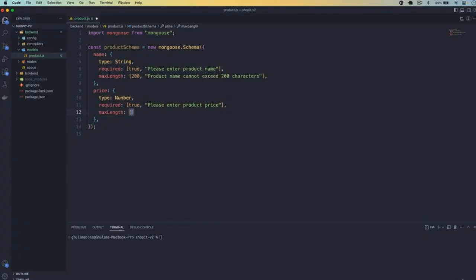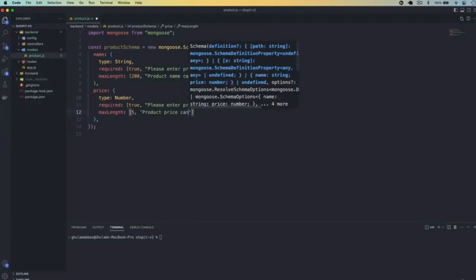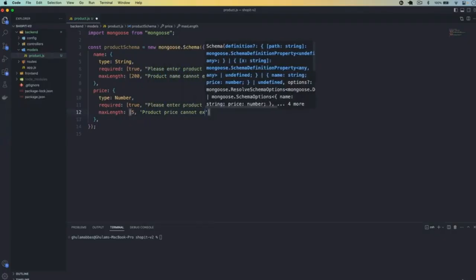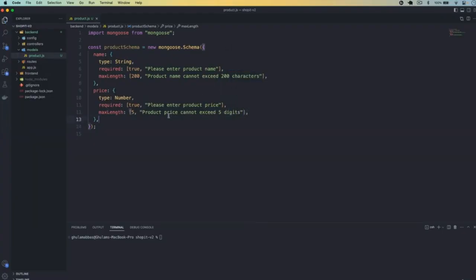For example I type here 5, that product price cannot exceed 5 characters, or 5 digits, you can say. So in this way we can also define the max length of the price.